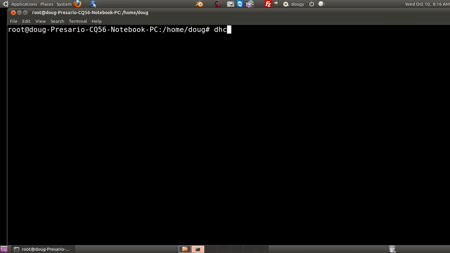dhclient has a problem because dhclient cannot connect to WPA2 keys. And that's the key I have. dhclient can connect to WEP keys, which is wired equivalent protection. Okay, that's an older form of authentication.